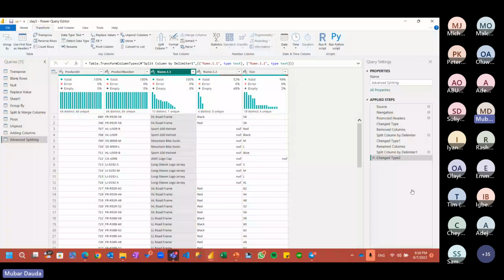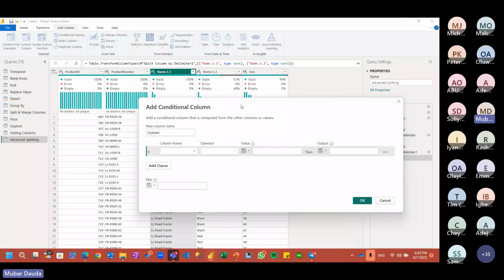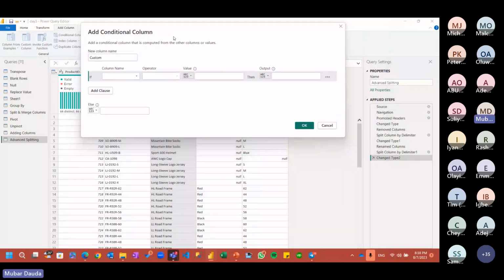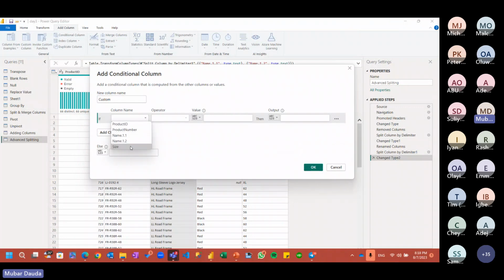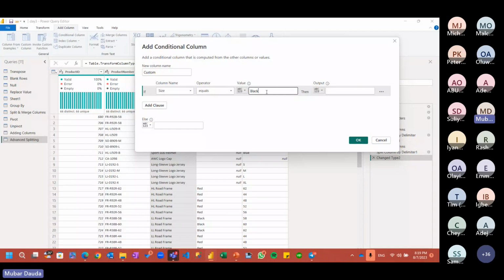We'll come to our column here, and we say conditional column. So for us to now do this, our size column contains red, blue, contains red and blue. So I will say if size column contains, or equals, anyone that contains, which color is that? Black or blue. So contains black. Make sure you write it as it is on the contain black.